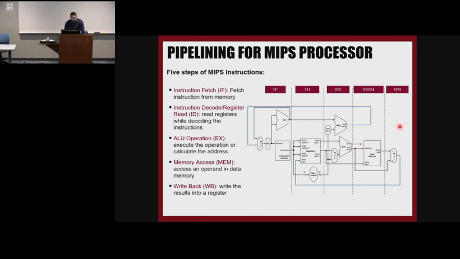And the last step is write back, or WB, is when we write something back to the register if we need to. Store word, for example, doesn't use this step, but it goes through the step because we don't know what instruction we're executing. Okay, these are the stages now.